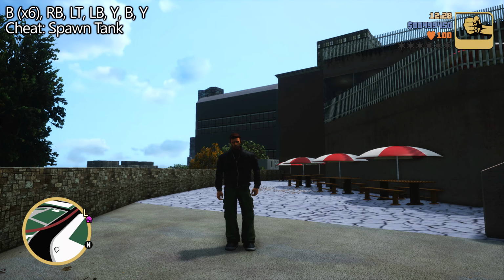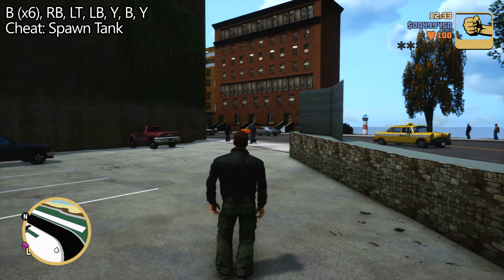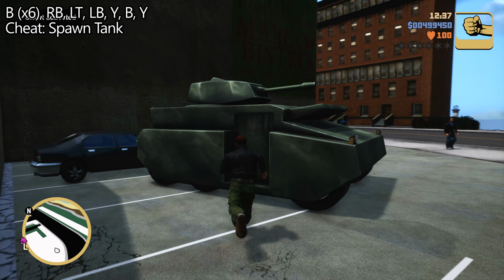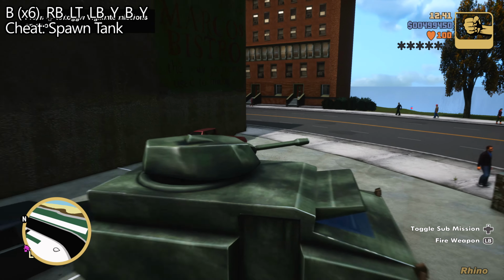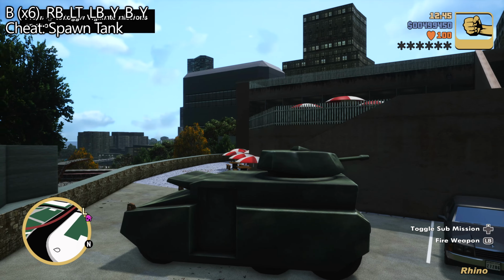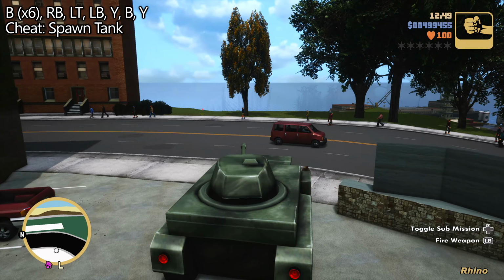Next up, we have the cheat that everyone wants, and that is how to spawn the tank. If you have nostalgia for this game, this is probably one of the things you have nostalgia for. The Rhino, the tank. Once you spawn it, hop on in, drive it around. It'll basically plow through every vehicle in the game, and it also has a weapon you can fire, making it an instant classic.